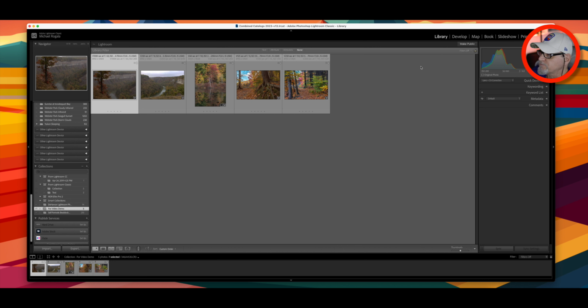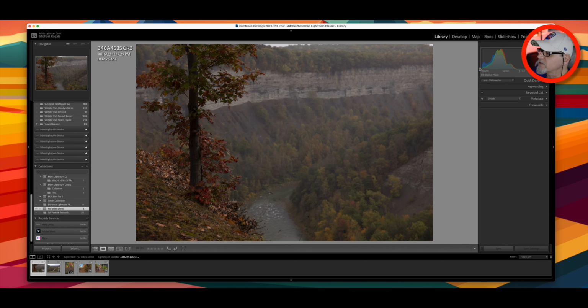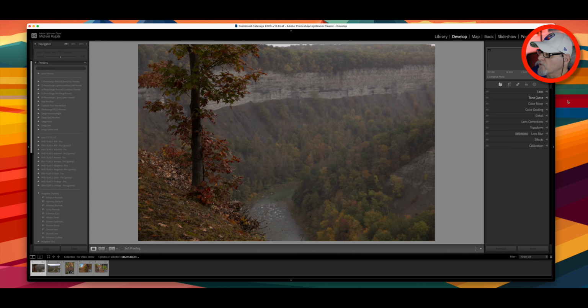Okay. So the first one we are going to work on is profiles. Now, I'm not talking custom profiles here. I'm talking about profiles that come with Adobe Lightroom, and this is Adobe Lightroom Classic 13.